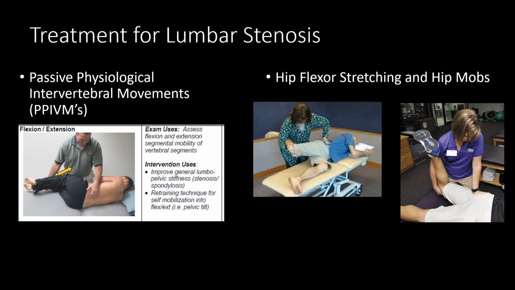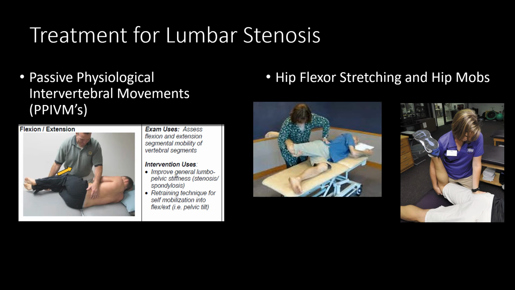I would also dose these stretches out 3 to 5 reps, at least 60 seconds. In this population, this is going to be most indicated. And then looking at hip joint mobilizations from a PDA perspective, that's going to improve extension as well. Again, these individuals lack extension, and extension forces through the spine increase their symptoms.